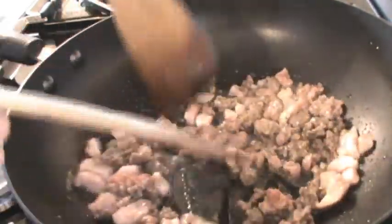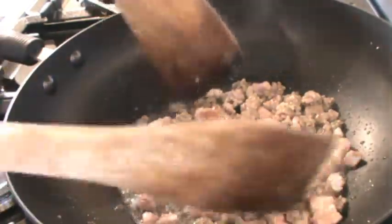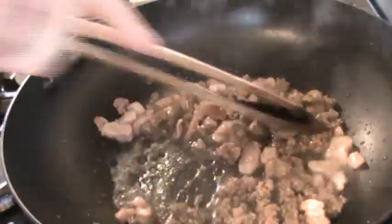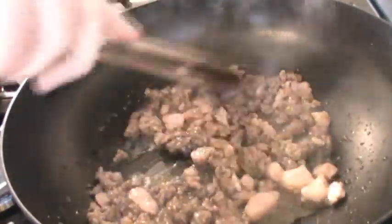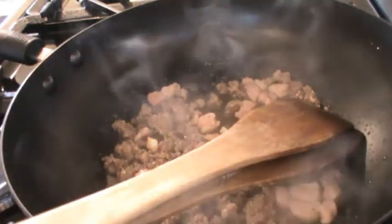You're also supposed to drain the fat off later, but I find that to be a massively tedious exercise. You pour the pan and you're trying to pour the fat out without pouring the meat out, and you're trying to use this to stop it, and it just doesn't work. So I just leave the fat in. I'm fine with that. And I just keep everything moving around so that everything gets nicely browned all over.